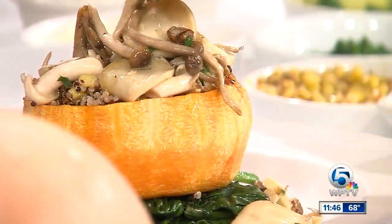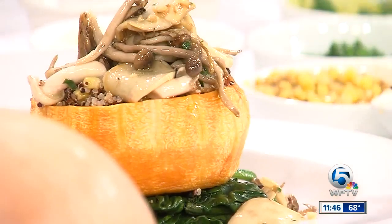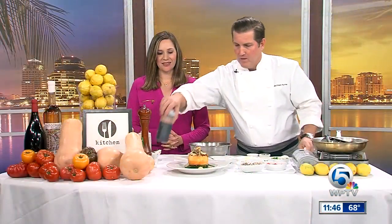Then we take some beautiful forest mushrooms — this happens to be beech, porcini, and a little bit of gnocchi. We just sauté this with a little bit of garlic, olive oil, and a little bit of fresh parsley. You definitely want that grain in there. The mushrooms really beef it up and make it a little meatier. Then we garnish it with a little bit of our balsamic drizzle, which just makes it look a little pretty.